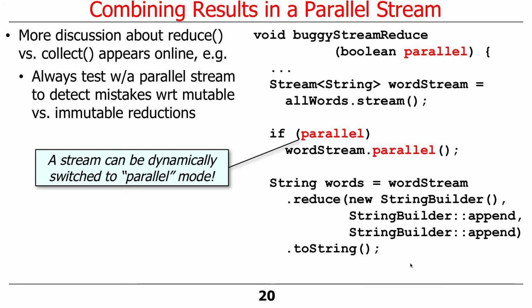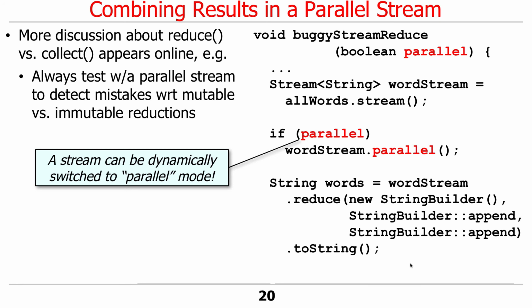And that'll work. Why will that work? Does anybody know why that would work fine? Because String is an immutable object, right? So that will work okay. That'll also be really slow. Why will that be really slow? Right, it'll make copies of everything. It'll be thread safe, but it'll be really slow.